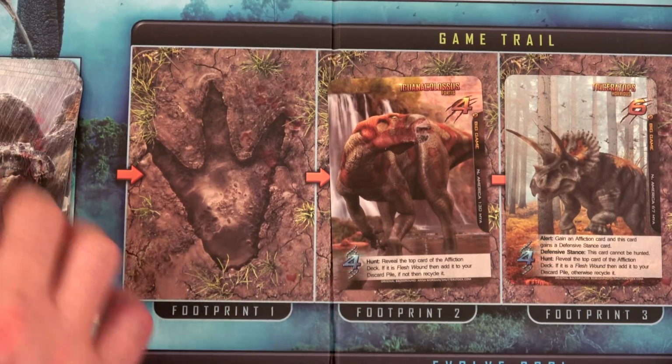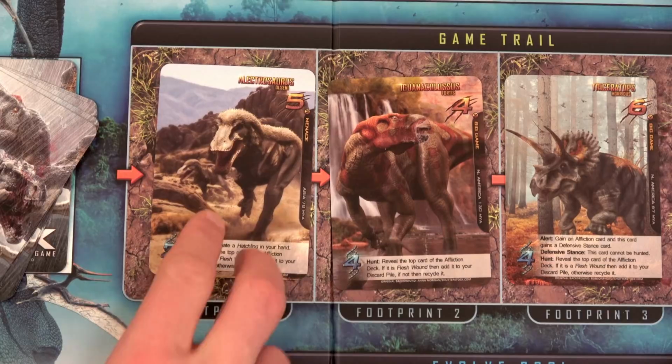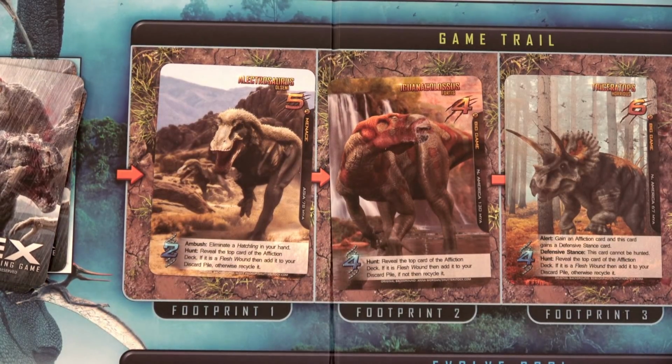We've got a big game, a hunt, and is this the boss? It's still not the boss. Okay, that boss has got to be coming up soon. This does have an ambush. Eliminate a hatchling in your hand. Well, you know what? I actually don't have a hatchling.